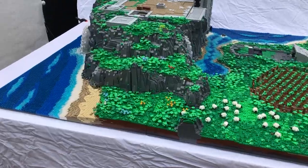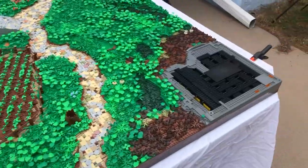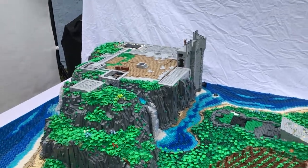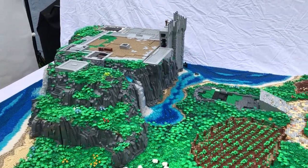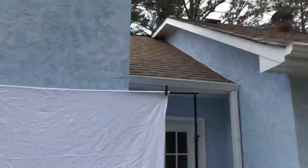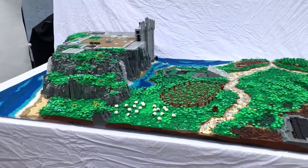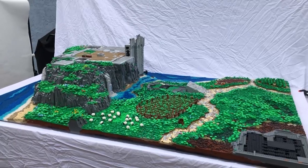So next we're gonna slap that castle on there, that little piece of mountain over there, that ramp, and put some trees and minifigs on, and we'll see if I can get some decent photos of this thing while the cloudy sky is still here. Alright, probably another time-lapse clip next here.